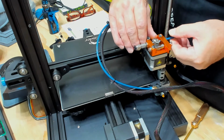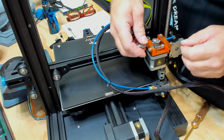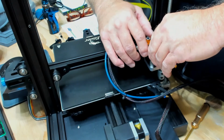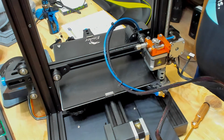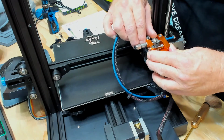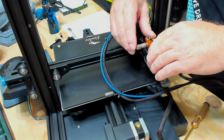And then take your PTFE tube that's feeding and make sure it's not touching the gear. You might have to pull it back out a little bit. And the same on the other side. Double check to make sure this fitting is not touching the gear or the wheel. Let me grab my glasses and double check how close they are. Yeah, they're pre-built. Bryan goes over all these and double checks them, so they all should be fine, but always check them. Tension looks good.